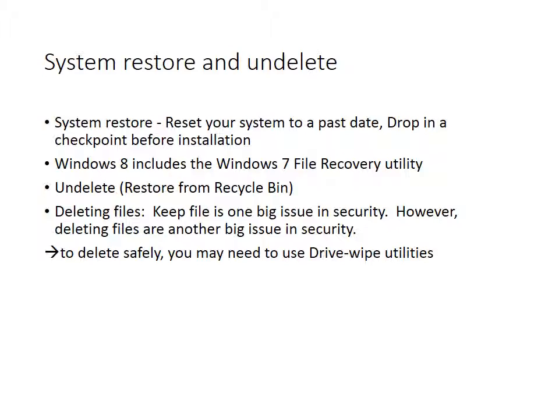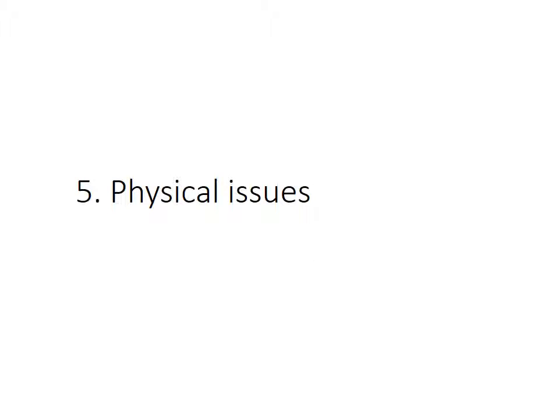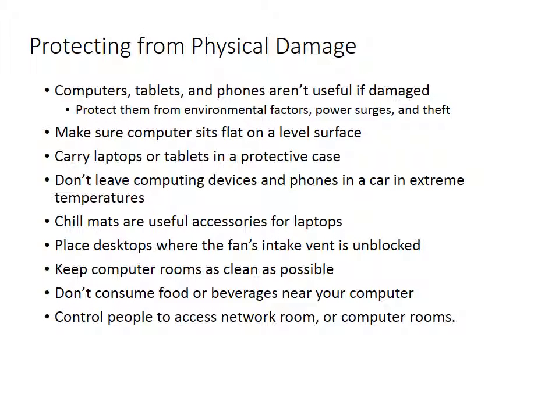To delete files safely, you may need to use drive wipe utilities. Your computer, tablet, and phone aren't useful to you if they're damaged. Therefore, it's essential to select and ensure a safe environment for these devices. This includes protecting them from environmental factors, power surges, power outages, and theft. Physical issues. These are tips for protecting from physical damage.